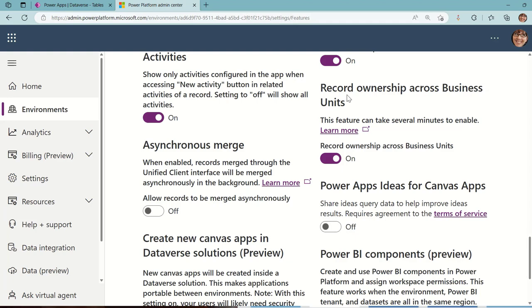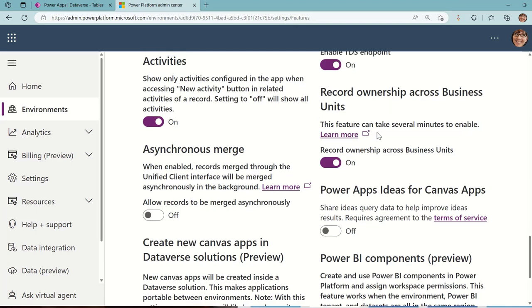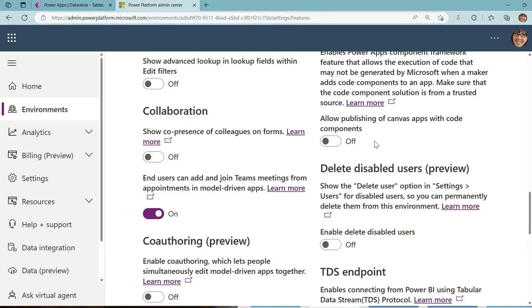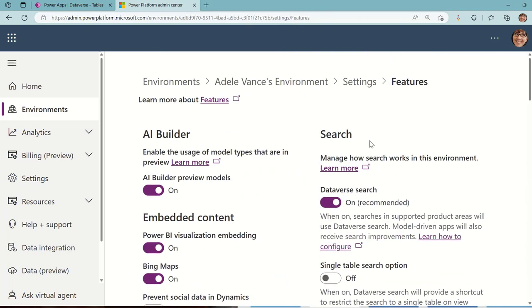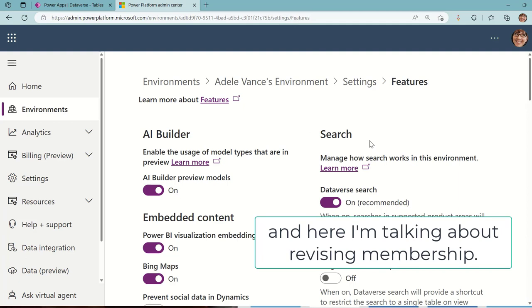So in that case, they're going to allow record ownership across business units. They'll usually leverage Azure Active Directory security groups for that as well. So you can manage the access through a security group rather than continuously playing around with Dataverse security. Once you associate an AAD security group with a team in a business unit, you can actually revise it directly from the Azure portal if that's where you're comfortable.